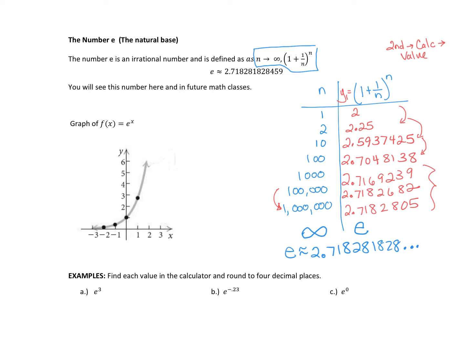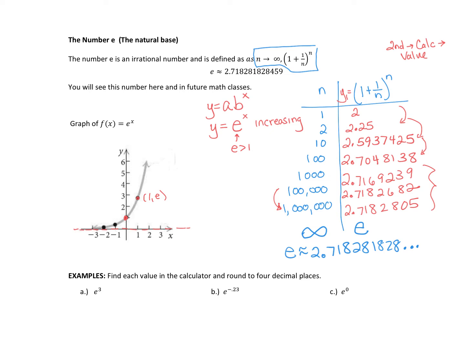Now, let's think about the graph of that. Well, we've been talking, if you've watched the other videos, about exponential graphs. And in this particular case, we have a being 1 and b being e. And since e is greater than 1, this graph should be increasing. We know that exponential graphs have a horizontal asymptote at the x-axis. It goes through the point (0, 1) and (1, e), which is approximately 2.718, so you can see that there, and the graph is in fact increasing.